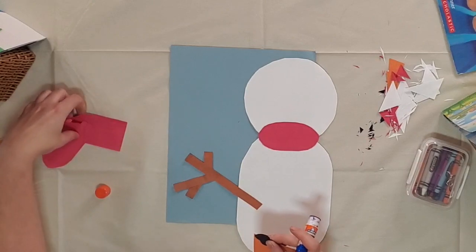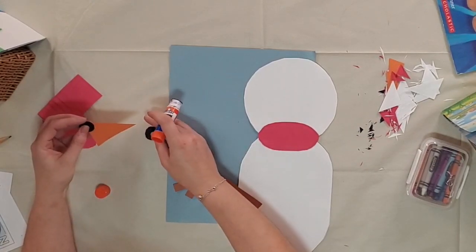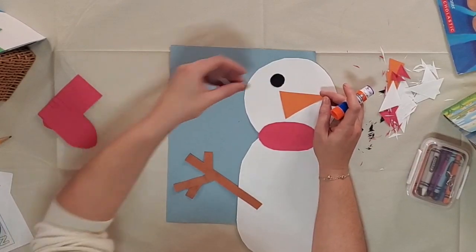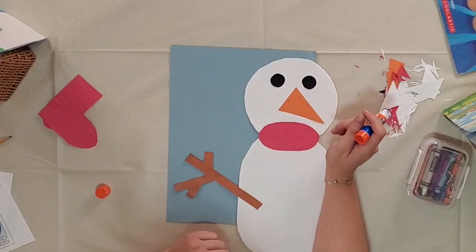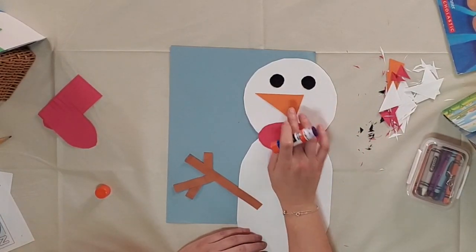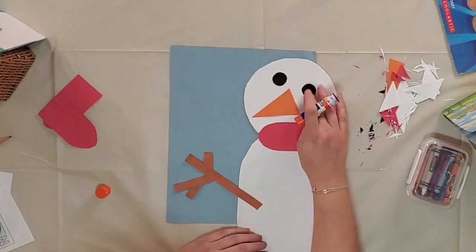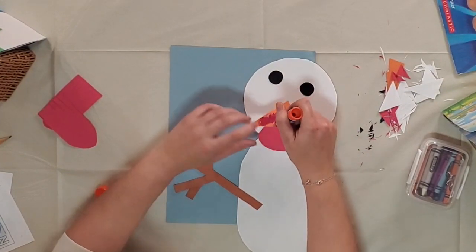That's really cool. So actually, I'm going to do my nose and my eyes. I'm going to be doing my fringe last because I want to put my writing on and I want to make sure my scarf doesn't cover it. All right, your nose and your eyes. Again, you get to decide where you would like them to go, how you want them to go. You can see how you face your nose can change how your snowman looks. Your eyes, really up to you. Kind of changes though when you change where they're placed.